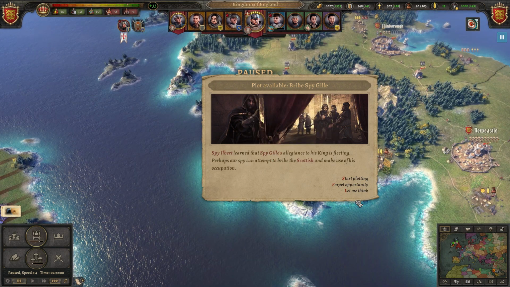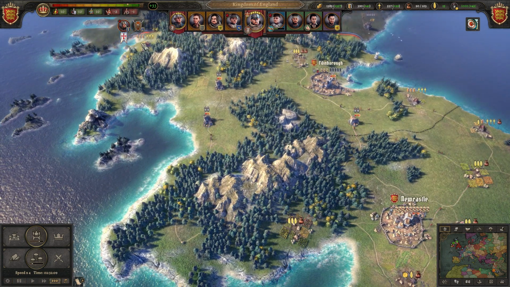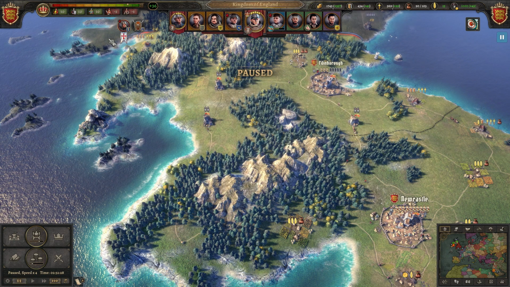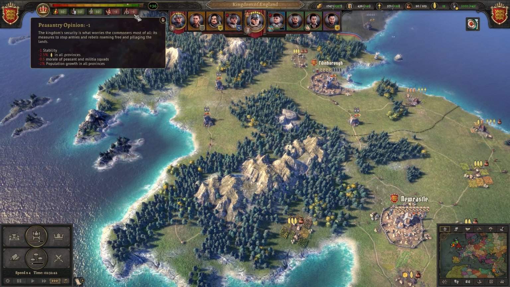Looks like the spy is not very loyal. We'll just keep that in our records here. It's not really what we want to use our money on at this moment. Increase clergy opinion further. Right, excellent. So just trying to get rid of these penalties that we're currently facing.